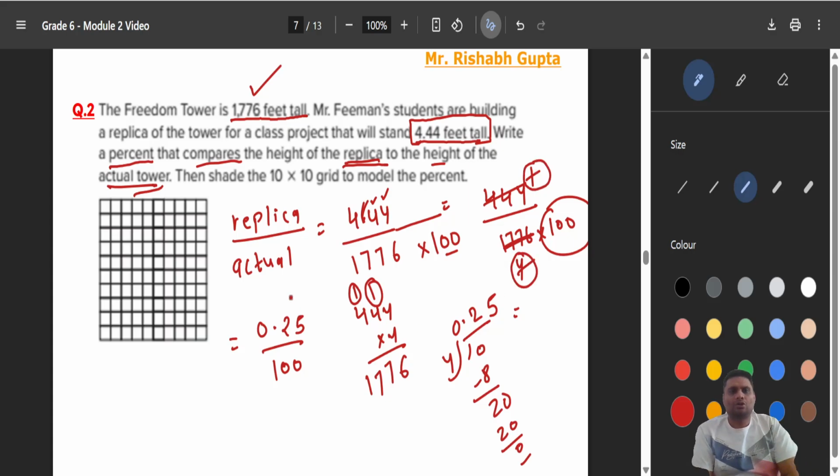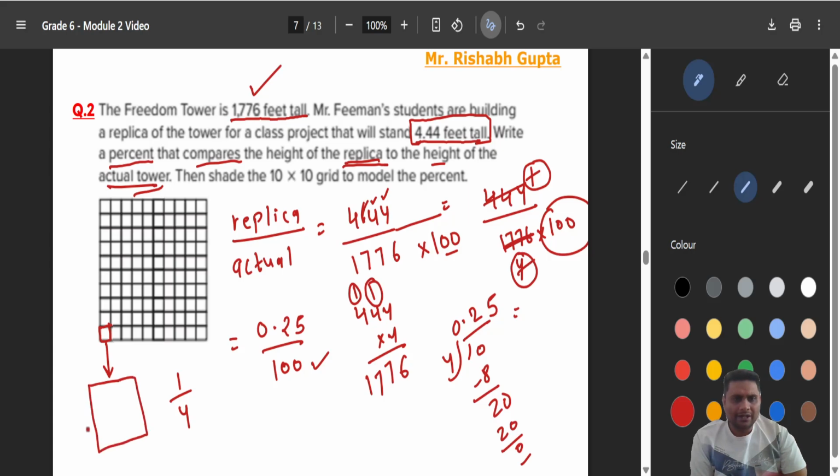Because whenever you want to fill the grid, I told you down I should have 100. Now check, down I have 100 only, and up I have how much? 0.25, or I can say 1 over 4. So it means this is less than 1%, correct or no? So I will take this box here. Let me make it bigger. I will divide the box into 4 parts. This represents the 4 parts, 1 2 3 4. Out of 4, how many do I have to fill? Only 1. So I will color only 1 part, and that will be my answer.